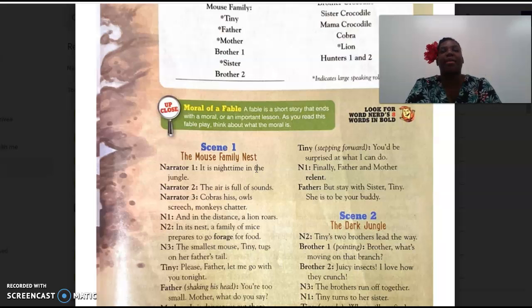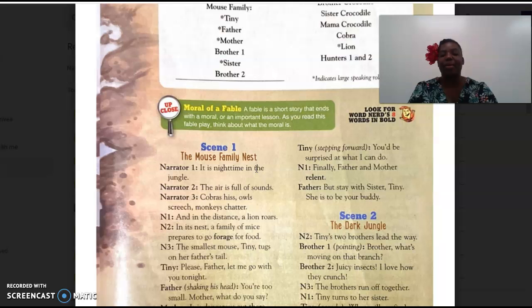Next, we have our rising action. I know we would probably want to say that whenever Tiny was being attacked by all the different animals, that was probably at some point the climax, but we have not gotten to the climax yet. So Tiny running, trying to save her life and hiding from all of these predators, that is all a part of the rising action that is leading up to our climax.